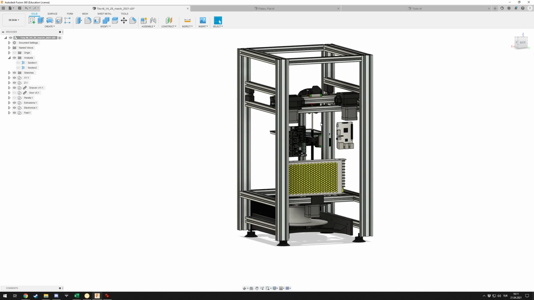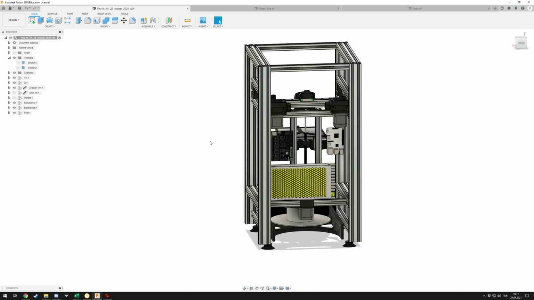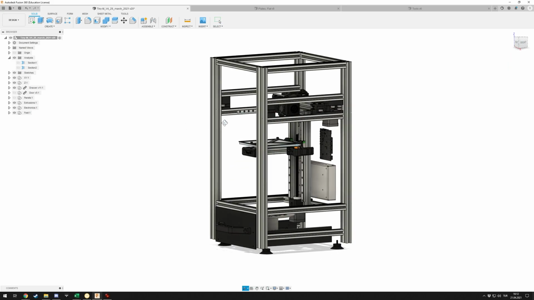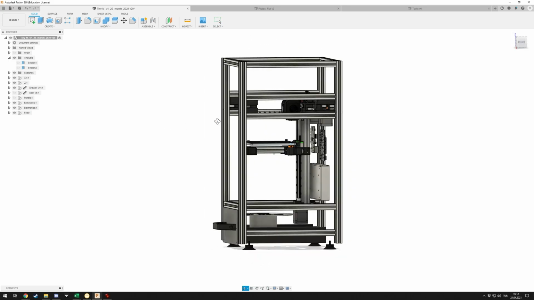The closest I could put it to the hot end, it will be here. And that's a really long Bowden path, so that's not ideal. I mean, it would work. The Voron 2.2 Bowden path was even longer, but it's still not ideal, so I'm not a fan of that. But I'll think about what I can do. And yeah, that's the main setup.